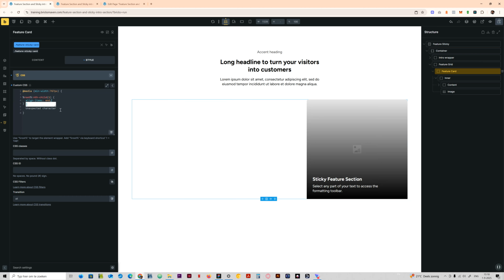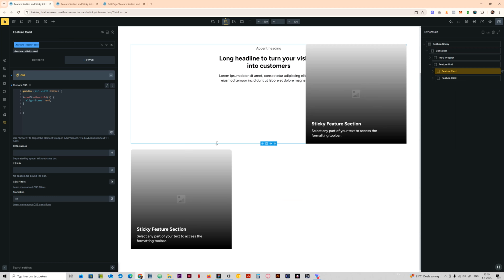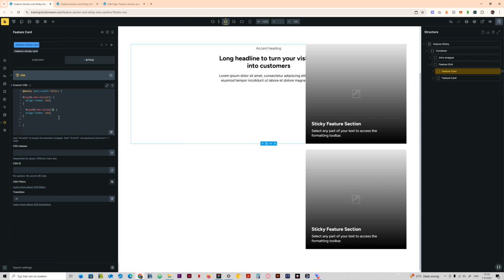So next, let me just duplicate the feature card. And now we run into the next issue, because now we'll still have the same problem where I need to say, okay, the second one, or I could do odd or even. But remember, in our first solution, we had the first 4 cards positioned differently.